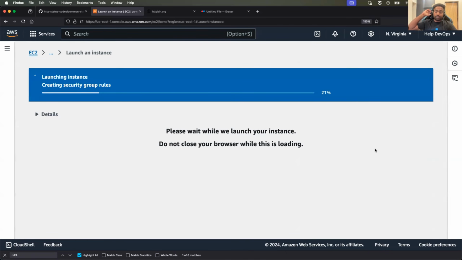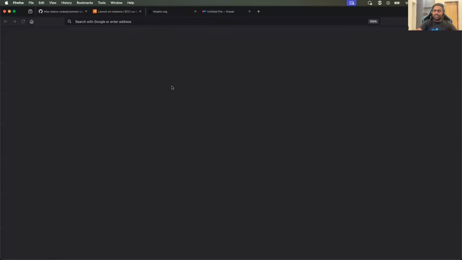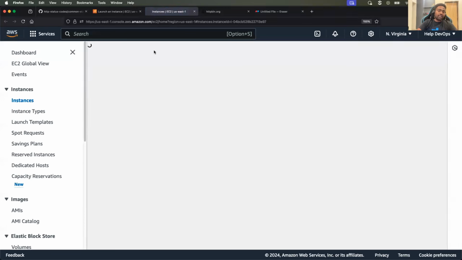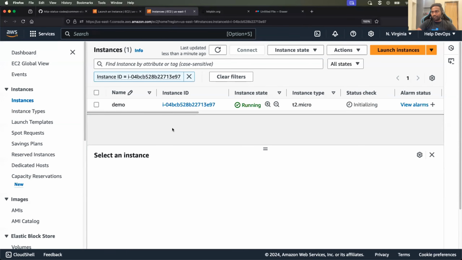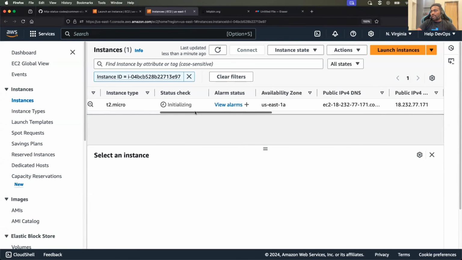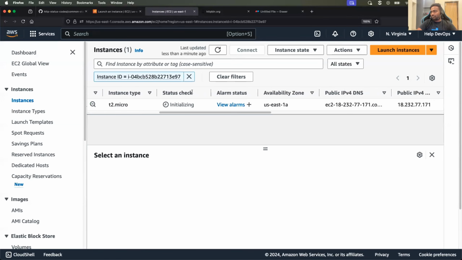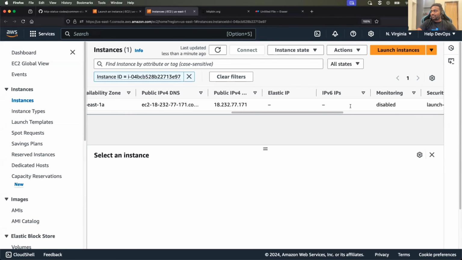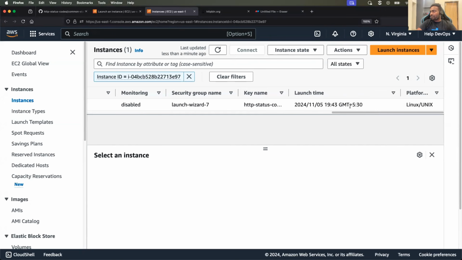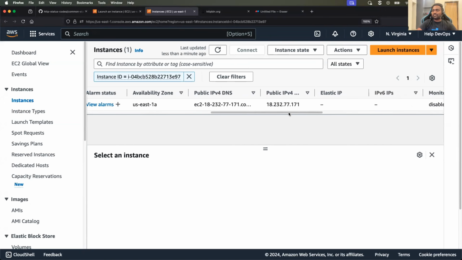Launch instance. Okay, so I have just created an EC2 instance with my key value pair, and it's in the running state. Let me just refresh and check again. Okay, it's running, but the status check is still initializing. We will just wait a few seconds.